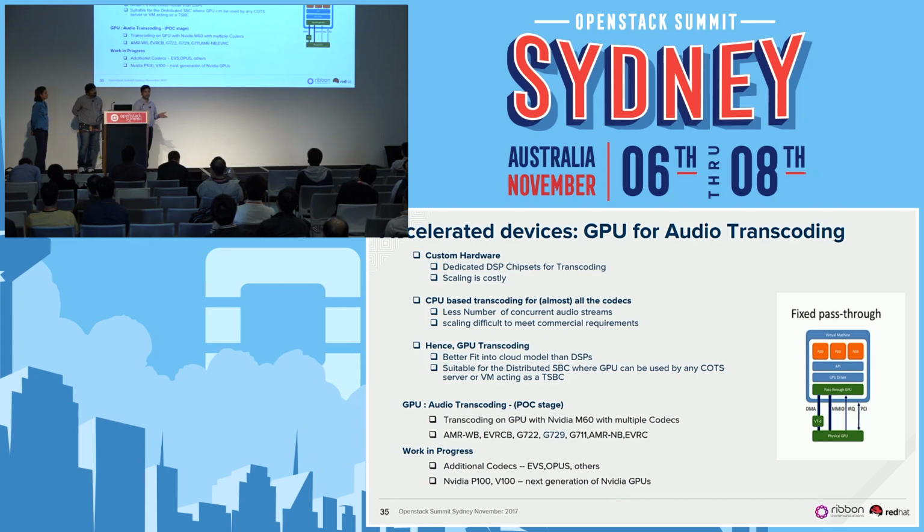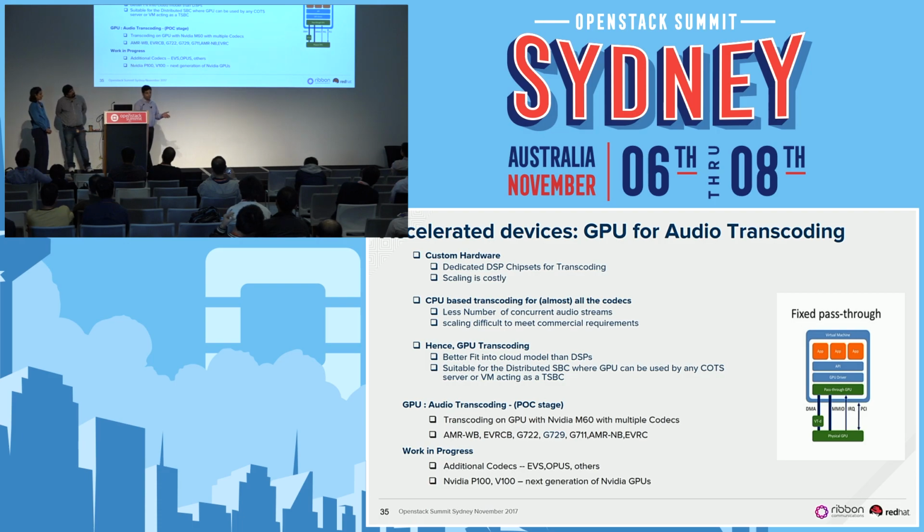But when you're doing transcoding, when you're changing the speech codec from one format to another, we recommend usage of accelerated devices. If you look at the public clouds, Amazon and others, there are already FPGA F1 instances and GPU-based instances available. So for one of the telco or NFV use cases, wherever transcoding is required, we could leverage the use of GPU. It's already used in multiple other streams like AI, machine learning, and Bitcoin operation for cryptographic manipulation. We could use the same thing for audio transcoding as well.